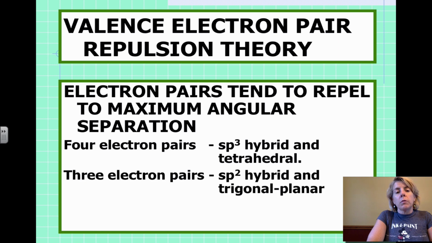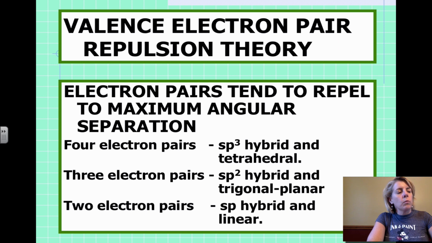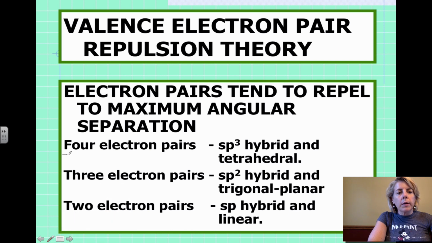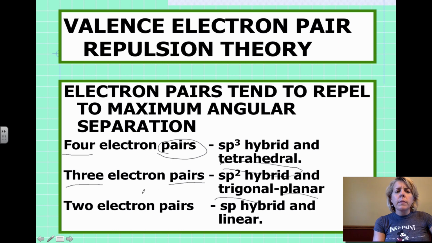So there's three different types of sharing that we witness with covalent bonds. So we could have 4 electron pairs, and these electron pairs are essentially shared between a number of atoms, and they form what we call a tetrahedral. So we will look at shapes of molecules in this section of the chapter. We could have covalent bonds that are sharing 3 sets of electron pairs, and they tend to form a sp2 hybrid, and their shape is trigonal planar. And then lastly, we could have 2 electron pairs, and they form an sp shape, which is linear. And we will get into more detail about what those shapes look like.